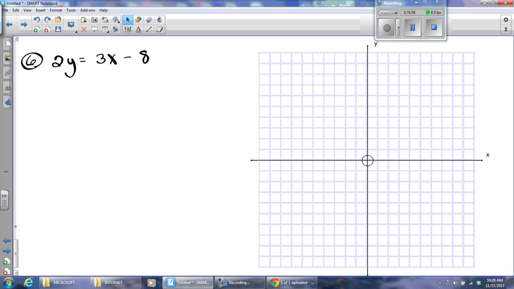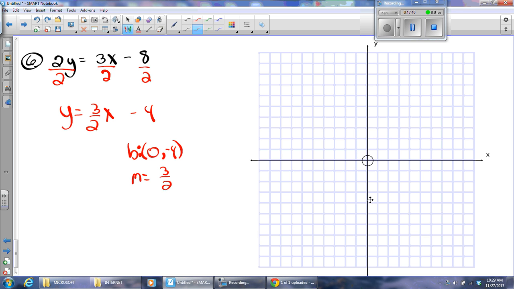Now we have a situation where y is not alone, but the two is attached by multiplication. Some of you are going to have trouble with this because you're going to forget to divide everywhere. I'm going to divide the two, but I have to distribute my division. So I'm going to have y equals negative four. Remember I've been telling you not to run to decimals. This is a situation where if you put one and a half, it's foolish. I'm going to leave it as three over two x as long as this is simplified. So my y-intercept is negative four, zero, negative four. My slope is going to be three over two. So I'm going to rise one, two, three, one, two. One, two, three, one, two. There's my three points. And there you go.